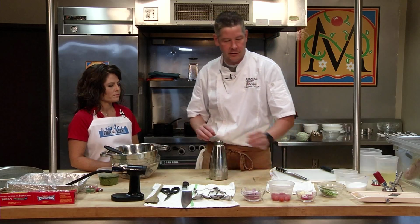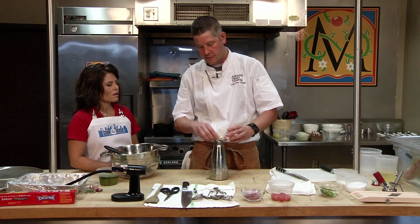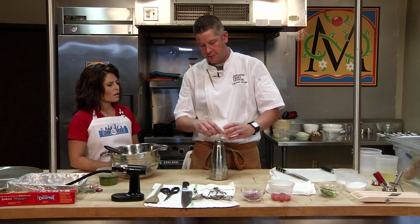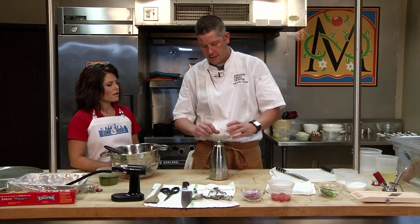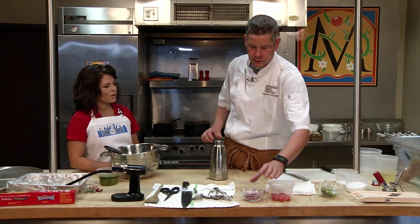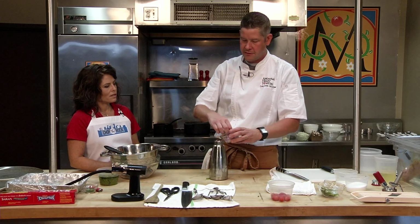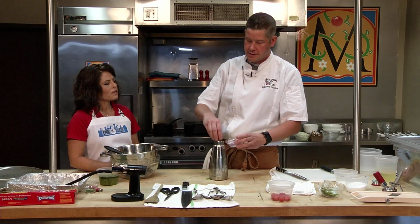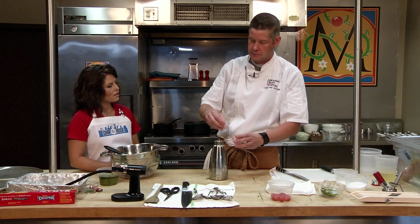Okay. And so then I've got some sliced radishes and garlic that I'm going to add to it. And this is a really cool trick. I mean, it pickles it immediately. So it's like insta-pickle. Absolutely. We've got some onions. These are shallots, actually. So we're going to make a little pickled vegetable salad.